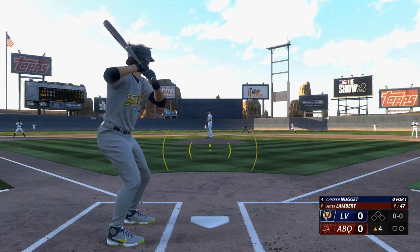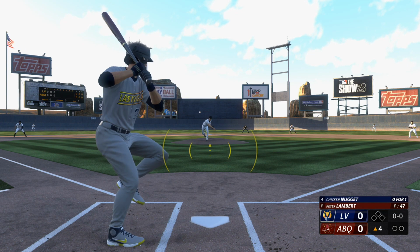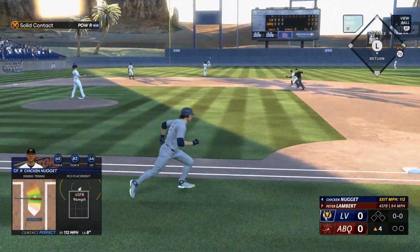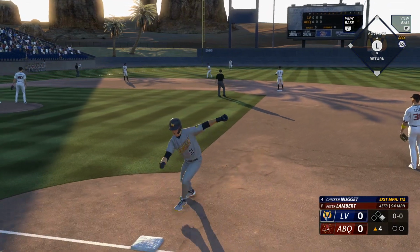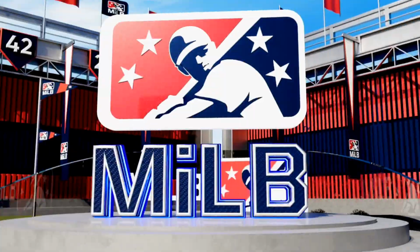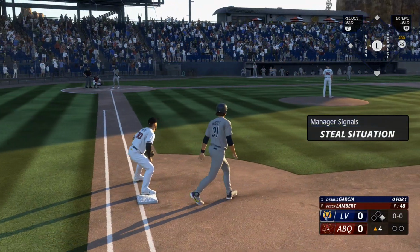Back to work. A little bit of redemption here. That's a laser, hit a perfect one. Start when we're down, just by ourselves. Darn. I still can't believe we did that. I want to redo it. Now the first baseman, Aramis Garcia.